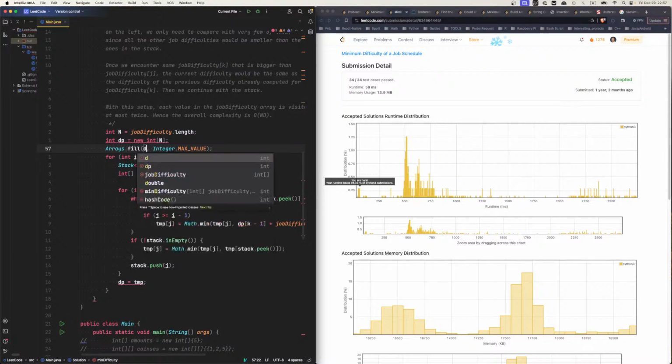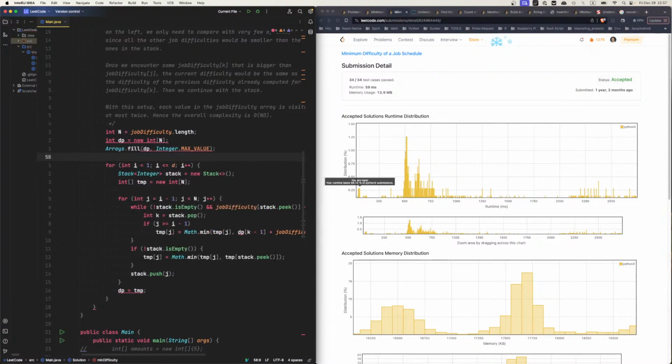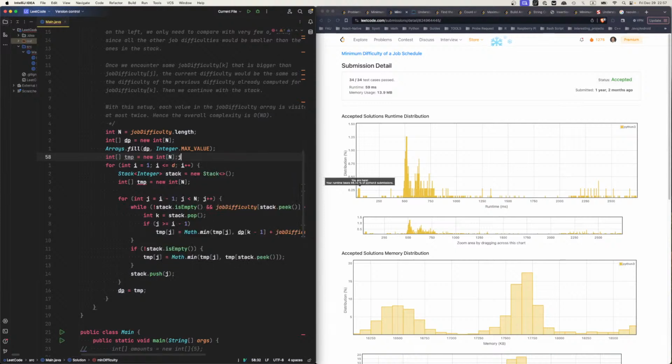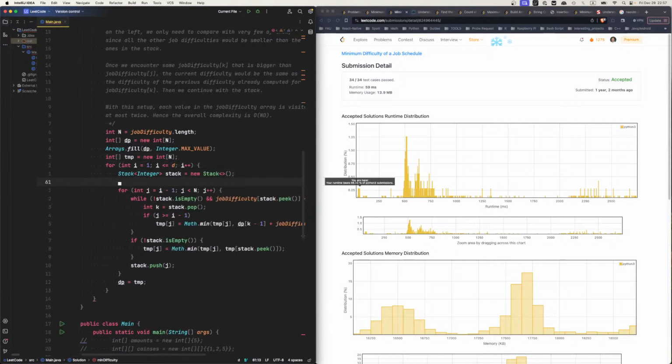So we'll fill dp with this, and we'll say int... wait, cannot resolve fill, oh shoot, my bad. So it'll be this, and int, this one will be temp. This new int. Right, that makes sense. We don't need this.